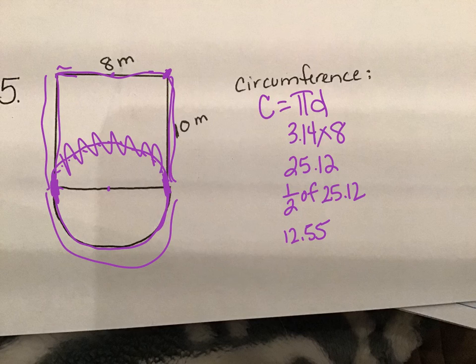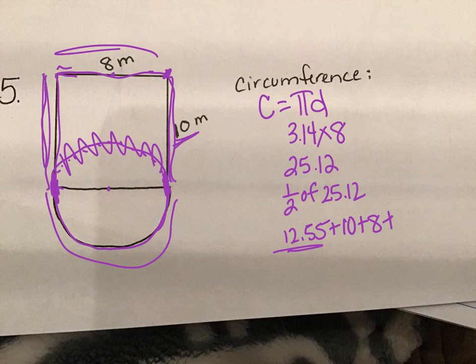But don't forget, we got to run the whole thing. So here's the curve, the 12.55, plus we have to add these straight sides. So this side is a 10, plus this side way up here is an 8, plus this side over here matches the other 10. So that's what we have to add up. So it's 12.55 plus 10 plus 8 plus 10. And that should be 40.55 meters, straight meters, because we're not going inside, we're not doing squares, we're just going around.